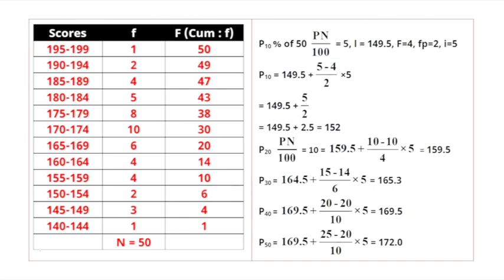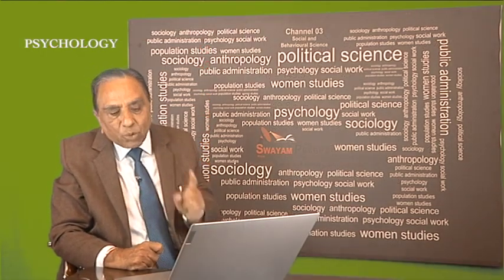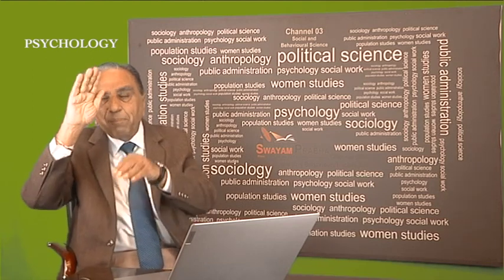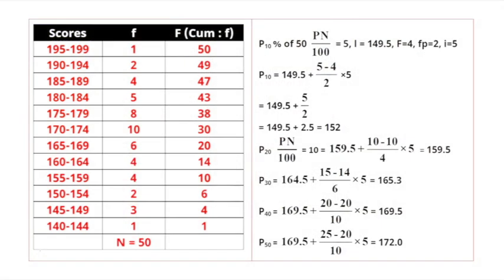Now, try to do one thing. You can say I am giving you some sort of a homework. We have done the median already. You calculate the median of this problem and you calculate the value of P50 of this problem. The answer will be the same. Why will the answer be the same? What is the median? Above which 50% and below which 50%. And what is P50? Above which 50% and below which 50%. Whether you calculate the median or P50, the answer will be the same, and that is 172.